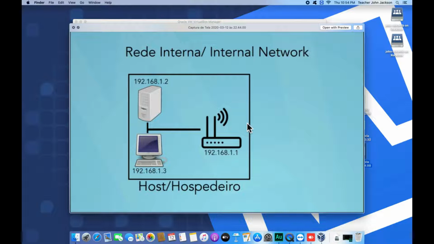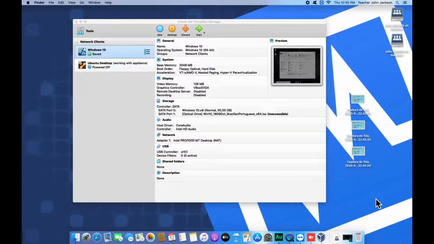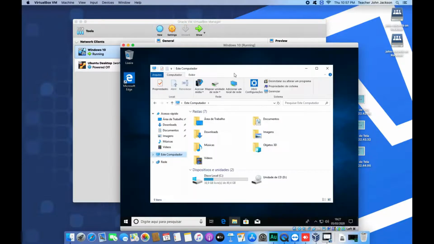We have yet another model, the internal network, where the VirtualBox creates a kind of network with access only within the VirtualBox, as if a switch and a router connected all the VMs configured in this way. And finally, we have the option host only, where communication is created between the VM and the host, where they can communicate with each other. Okay, so let's practice this now and see how each of these networks works.